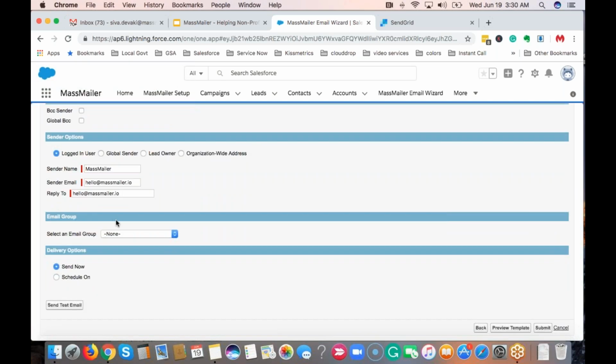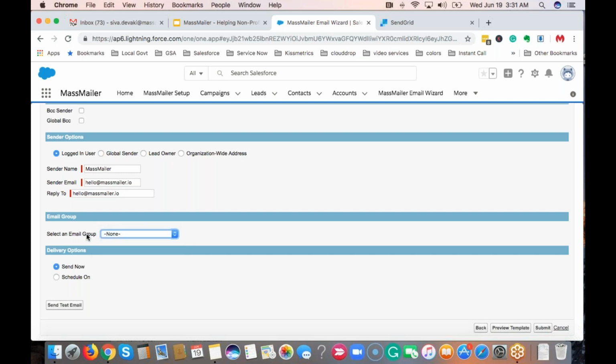And then Madison talked about this email group. You can actually have the email preference groups that you created, such as donor email communication, newsletter, youth programs, and so on and so forth. And anyone who unsubscribes to any of this list, they would not receive it if you select any of the group.